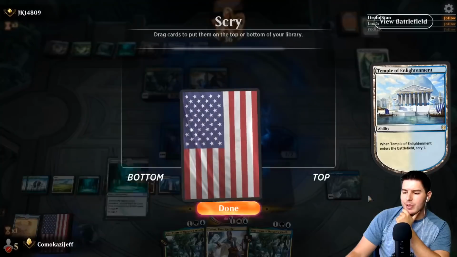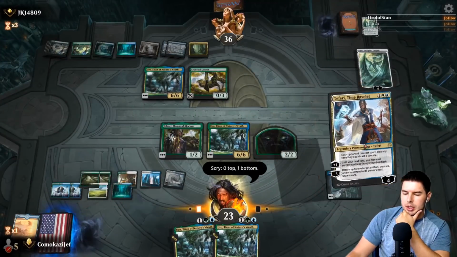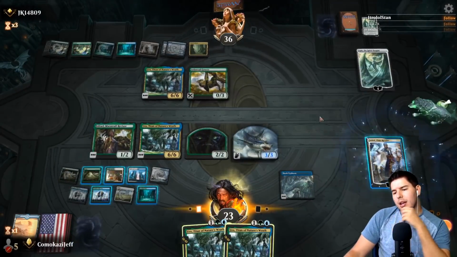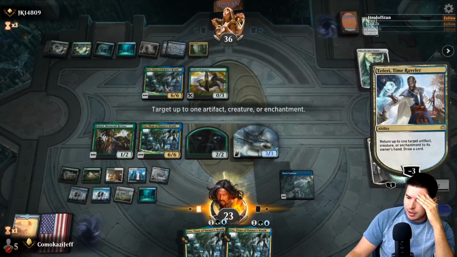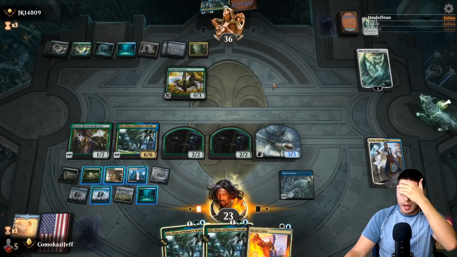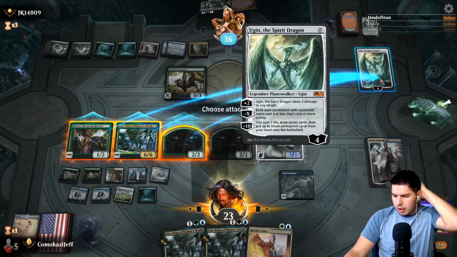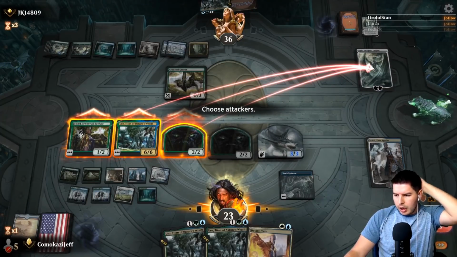All right, Temple of Enlightenment, see what's on top. Get that out of here. Teferi. Show remorse. I'll show this. Yeah, I think we still have to bounce the Uro. That's more like it. Dovin's Veto's not bad. Okay, I'll attack at Ugin. We bring him down to 1.